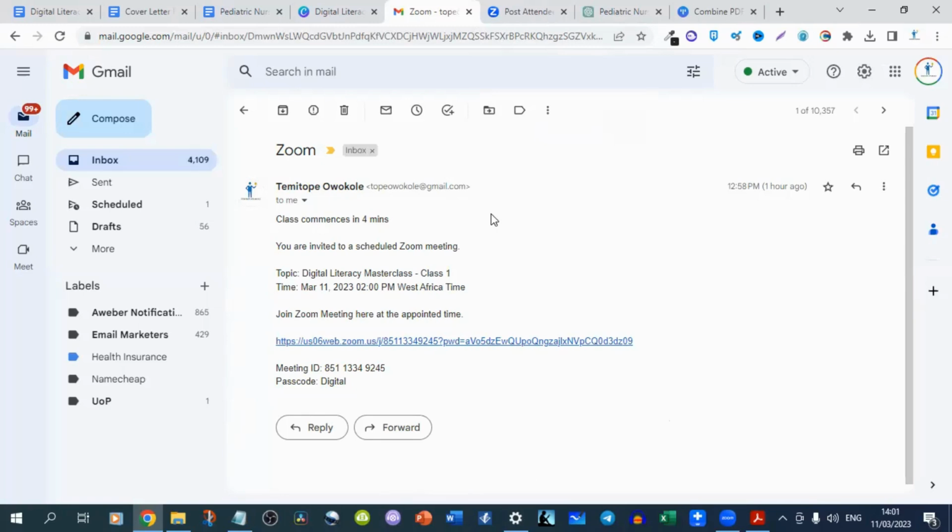Either you put a password on it and share the password with the person, or you make it private so that the person that has the link will be the one to access it. So I'm going to show you how to do that using some of these cloud-based repositories like Google Workspace and all of that. So that is what we'll be doing in our subsequent class. So file sharing still continues.